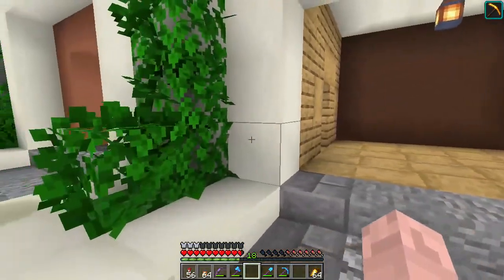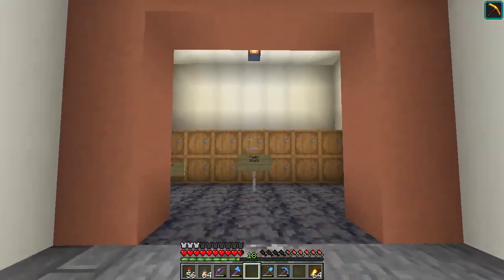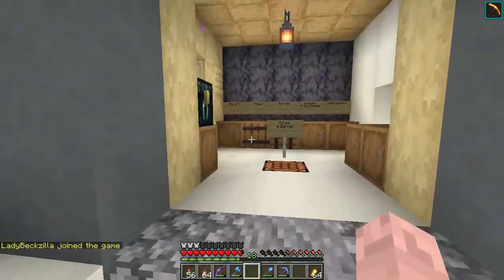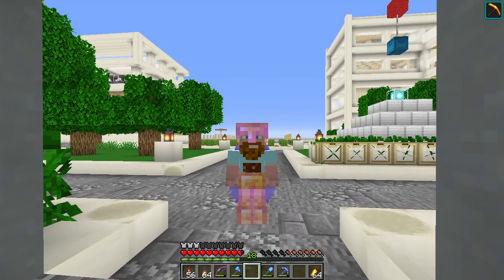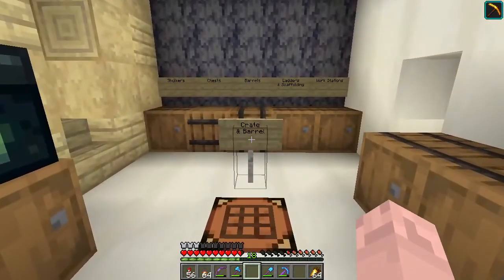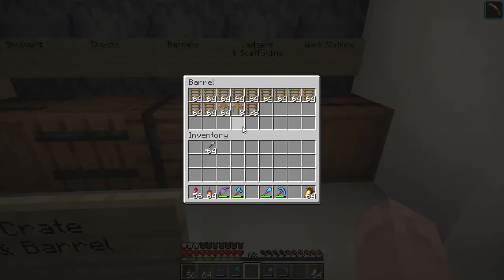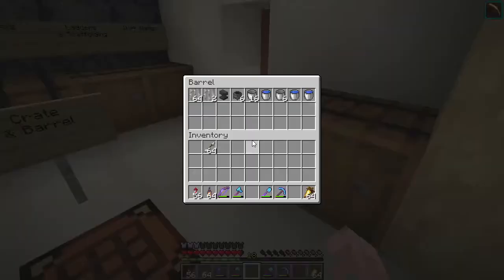So obviously we've got some blank ones still, but we also have some shops for four different types of items. Now bear with me. I've named some of the shops, but it'll make sense. Just to give it a general flavor, I suppose. So we've got Crate and Barrel, and this is going to be all of our storage items, as well as ladders and scaffolding, our workstations.